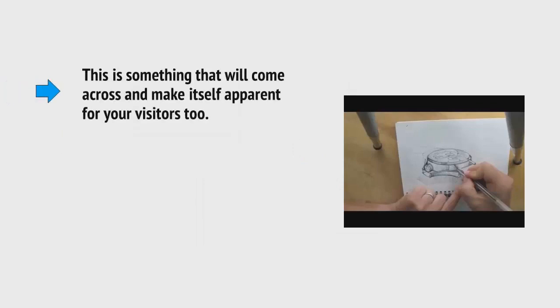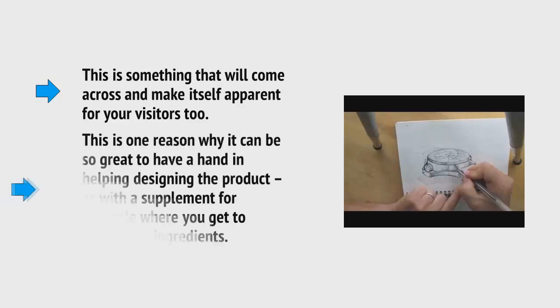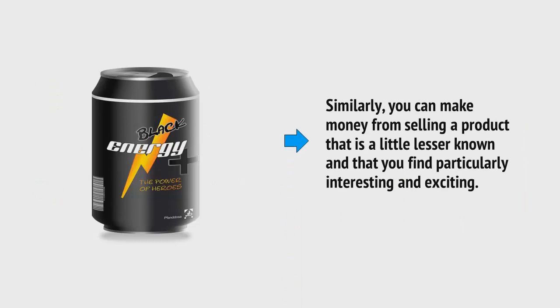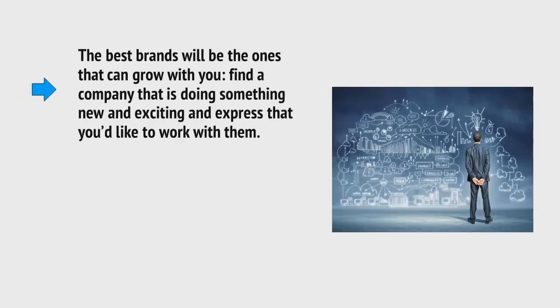And this is something that will come across and make itself apparent for your visitors too. This is one reason why it can be so great to have a hand in helping design the product, as with a supplement, for example, where you get to choose the ingredients. Similarly, you can make money from selling a product that is a little lesser known and that you find particularly interesting and exciting. The best brands will be the ones that can grow with you.